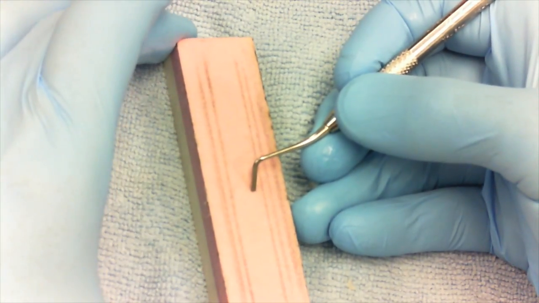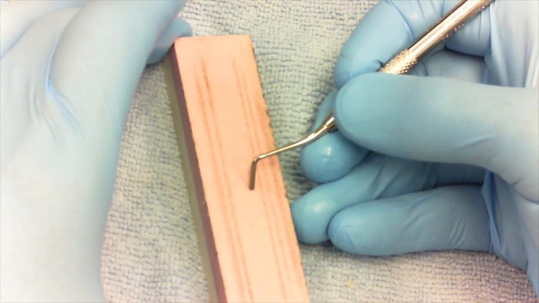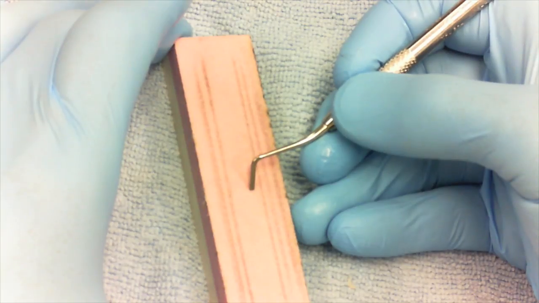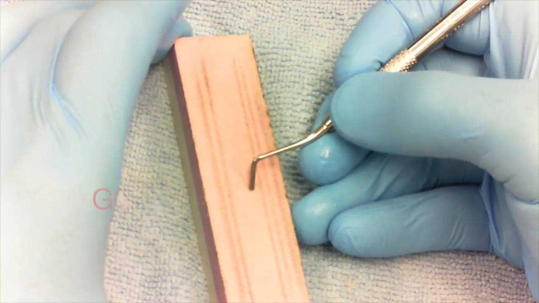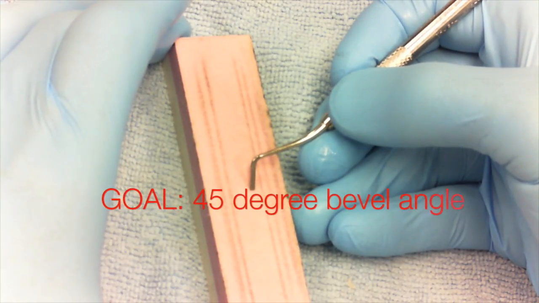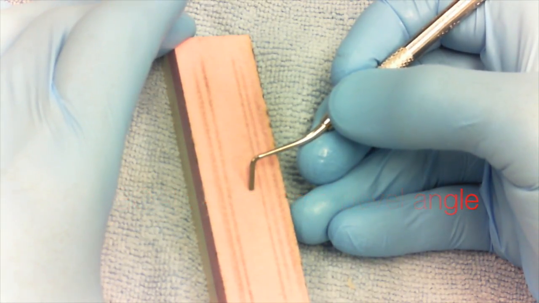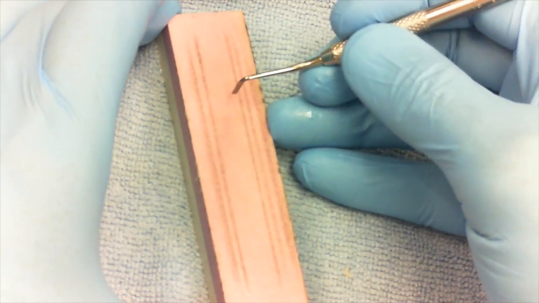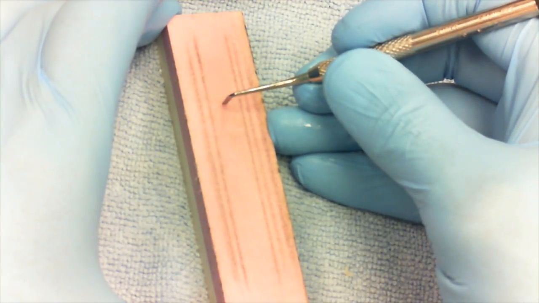Now a 45-degree bevel is actually not the most cut-efficient cutting edge. If you had a knife in your kitchen with a 45-degree cutting edge, you couldn't cut through anything. But if you were chopping wood it works really well, and if you're chopping something even harder than wood, like teeth, it works even better still because it's more durable. It needs to stand up to the hard surface. When you see a chisel in a woodcarving box or a knife, it's going to have a much steeper bevel, and this is normal.